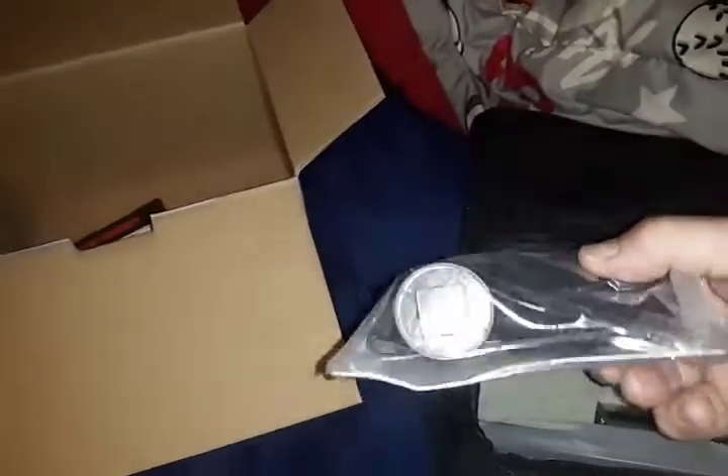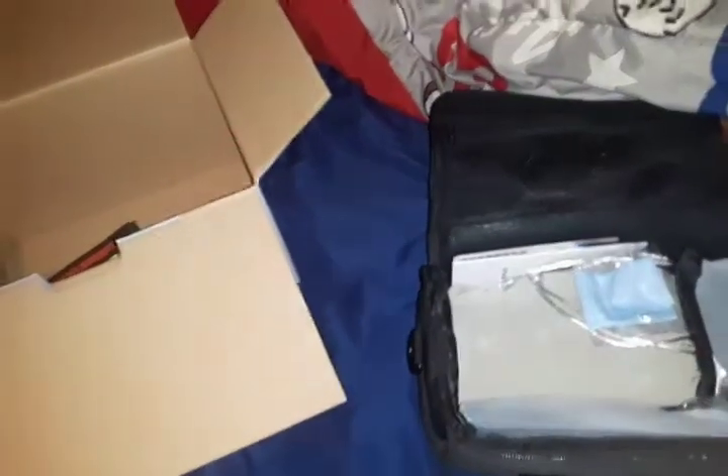Here we have one of these — I have another extra one. I might have to pull it out, probably use double. I don't really understand how these things work, but hopefully — because it looks like the one I bought before, and it didn't do too well on my phone. But we'll see. Comes with that. We got ourselves a little microphone, so I'm hoping to pick up some good voices — unlike with the phone. We'll see what happens. We have a charger cord that comes with this.